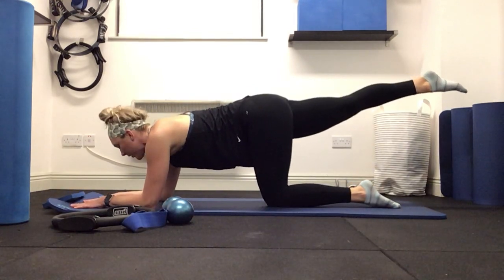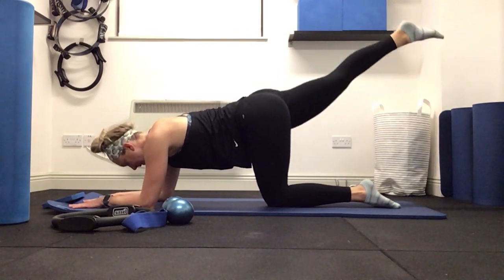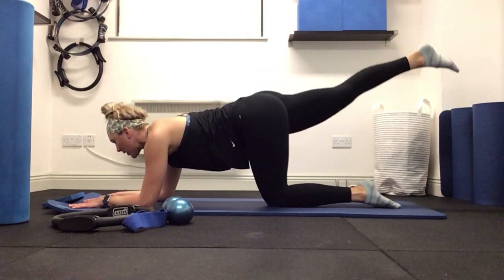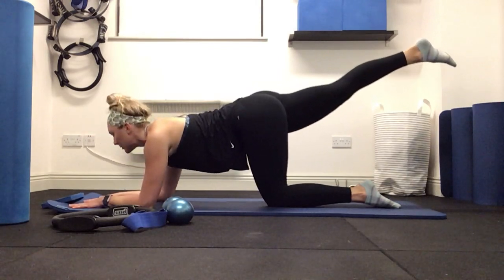behind in a nice long line. We're going to do small lifts straight up, squeezing the glutes on the right side as you lift up. Shoulders are away from the ears. Keep the neck nice and long. Make sure you're not getting kind of sucked up here like this. So shoulders pinch back.